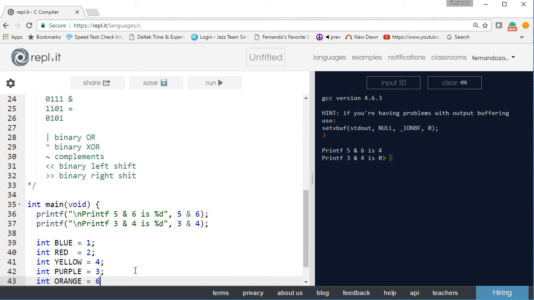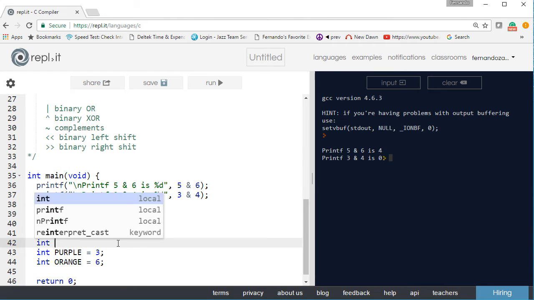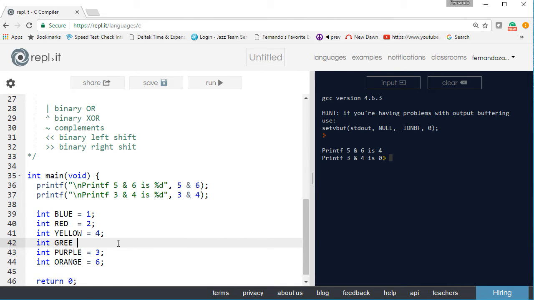So we do 6. And if we take now blue and yellow, they make green, and that will make 5. So let's put them in order. Let's say int green equals 5. Because we take those. And you may be wondering what in the world I'm doing, but I am going to show you something that might make sense.